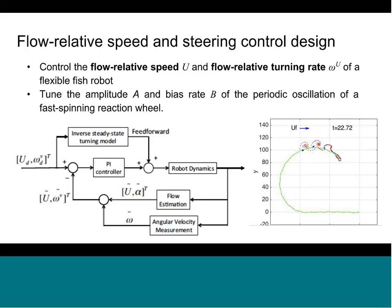We also have a control design that allows us to turn the vehicle at a desired average angular velocity. The instantaneous angular velocity, of course, is changing as the fish is flapping back and forth, but by measuring the instantaneous angular velocity and including that in the state space, we can now control not only the translational velocity, but the angular rotational velocity as well. Again, I apologize, I don't have a movie, but this is a snapshot of an illustration of that turning at a desired average angular velocity, which has the effect of tracing out a circular arc.